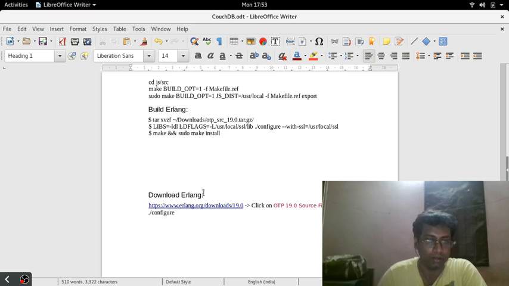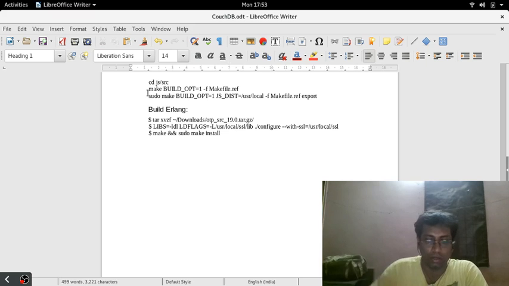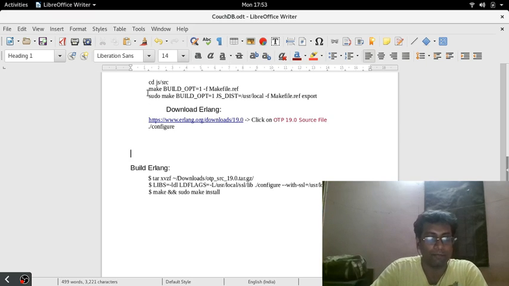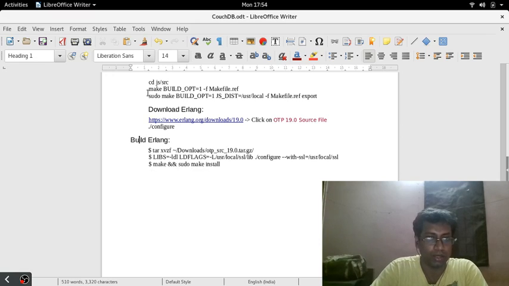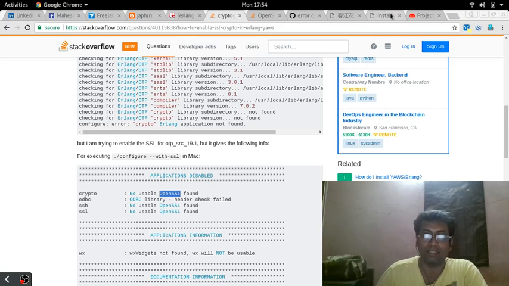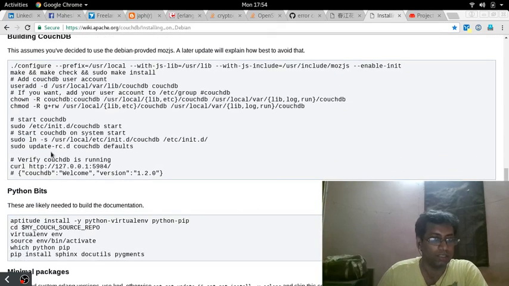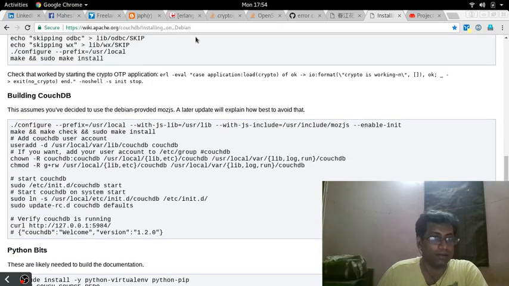CouchDB, and the process is just what is explained here.